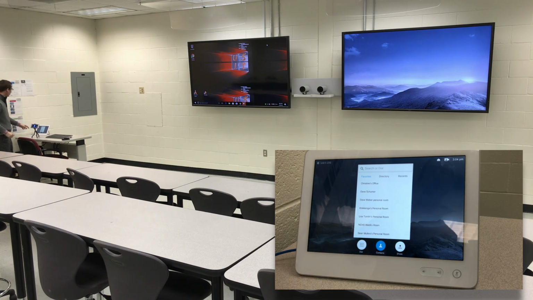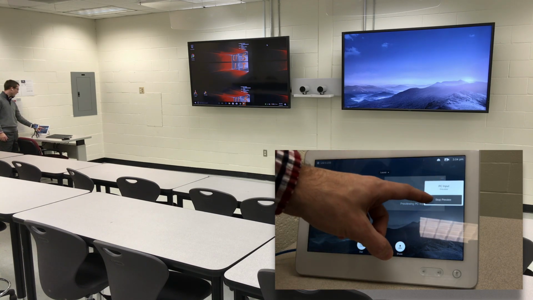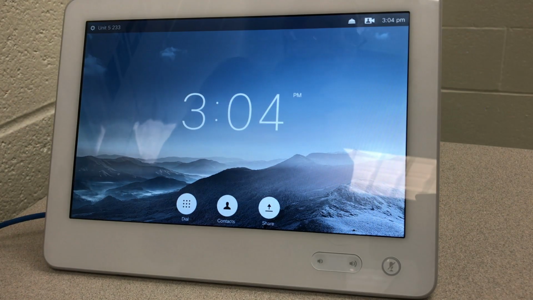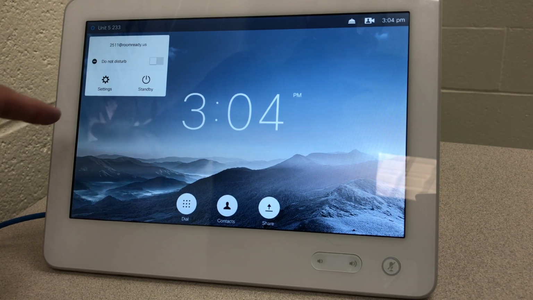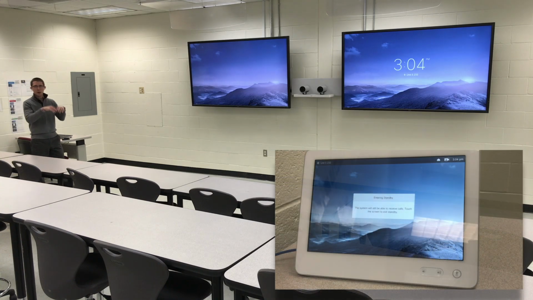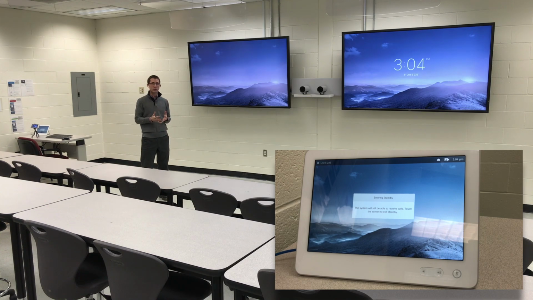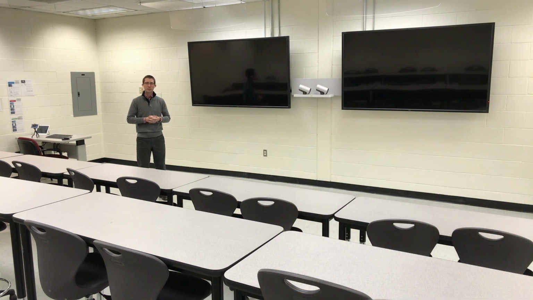Okay, when you are all done, this whole system will shut down automatically after about 5 minutes of inactivity. So it is not required that you turn anything off when you're finished in one of these rooms. If you would like to, you can go to the codec, and in the upper right-hand corner, there's a little settings gear, and then you can press standby. And then the codec, the cameras, the monitors, they will all go into standby, and it'll be just like when you first walked into the room. The next person coming in, come over to the codec, tap it, everything will come back.